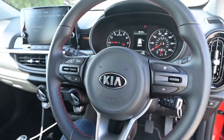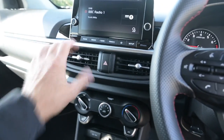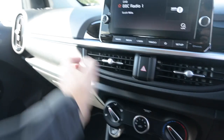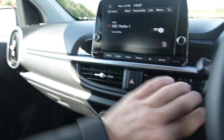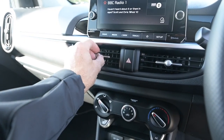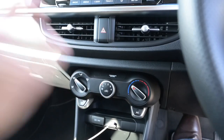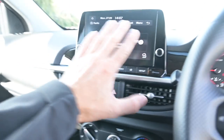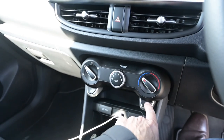This whole area is one lozenge-shaped piece with elephant hide semi-soft touch plastic, a faux metal strip through the centre dividing everything, and more faux metal bits on the air vents — all looking very good. Below that we do have proper physical air vent controls. I do not like on-screen air vent controls at all; these are real so you can do your regular adjustments without looking at a screen.